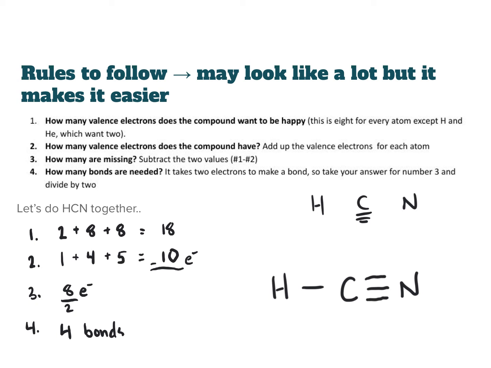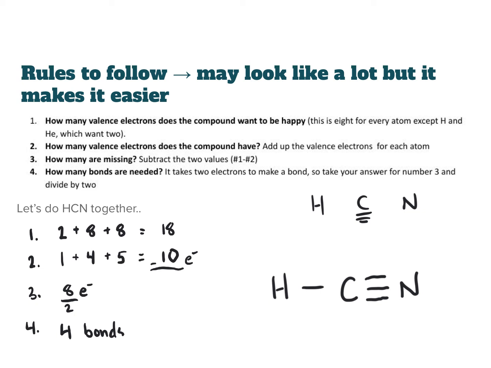Now we need to go back and fill in any lone pairs, any pairs that are not bonded. Let's make sure everybody is happy. And whoever doesn't have a full outer shell or meet the octet rule, we're going to put dots to represent the electrons. So let's take a look. Hydrogen has his 2 right there. He's happy. Let's take a look at carbon. Carbon's got 2, 4, 6, 8. So carbon is happy because each line represents 2, right?